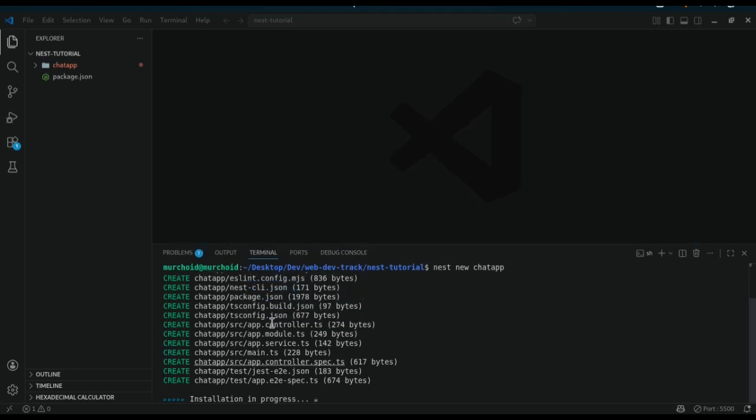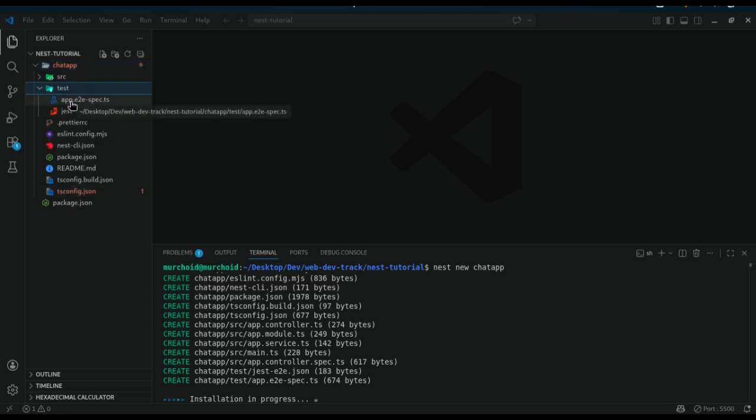And now what it's doing is initializing your whole project structure. And this is what I love about Nest. When you take a sneak peek here, you can see that it has initialized all the files that we need and the folders that we're using, and it also has spec files, which essentially are used for testing, end-to-end testing, and everything here.